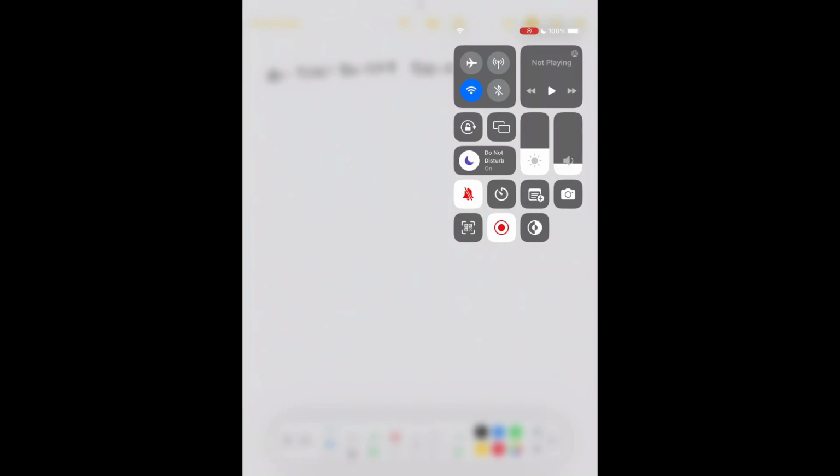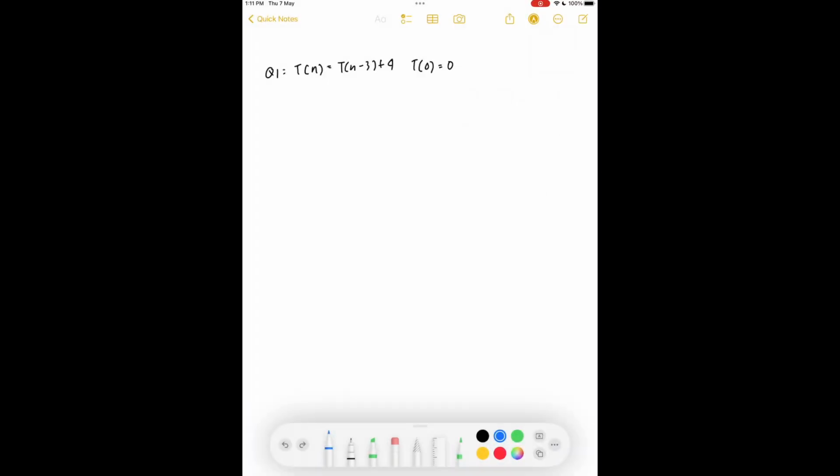Alright, so hi everyone. Today I'll be teaching on calculation for recurrences in algorithm. So I'll just teach the simple one, which is the linear and non-homogeneous one that is mostly in our question papers. First of all, I'm going to explain what is going on, what is this kind of equation, and why do we need to understand it. If you want to do recurrences well, you need to understand it first.